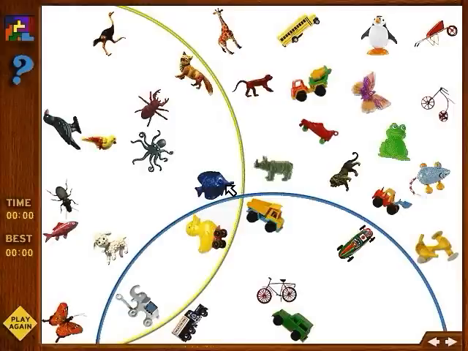Here's how to play Oops Hoops. Pick up the objects that are outside a hoop and drop them into a hoop with the same objects. But it's not that simple. Where two hoops cross one another, objects have to belong to both hoops. Good luck!